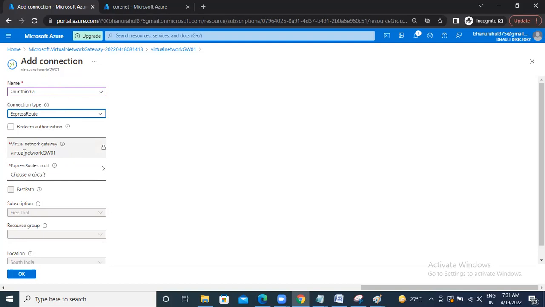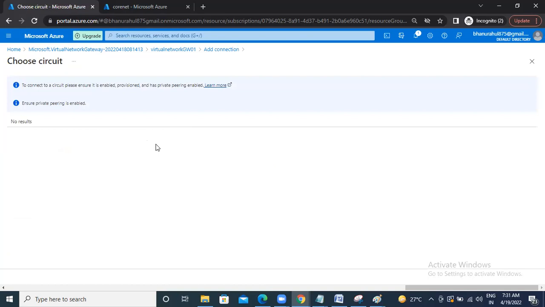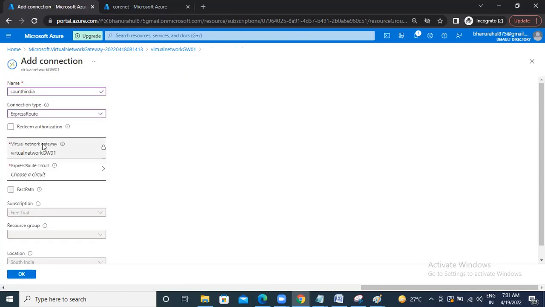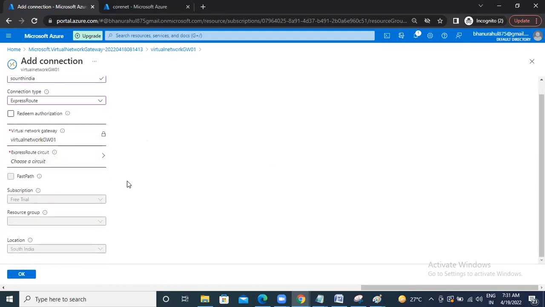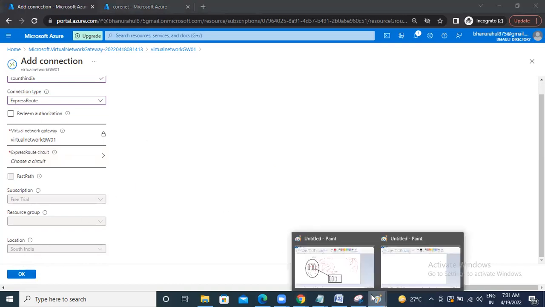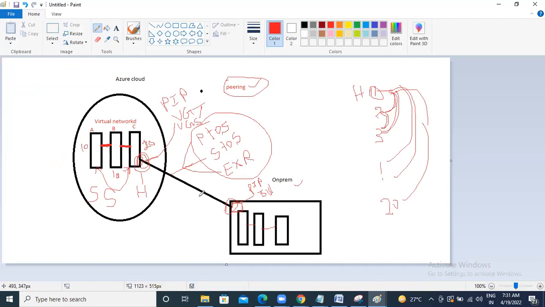Okay. Here you can see the virtual gateway. This is the virtual gateway by default. Here we are going to select the express route. If you already have an express route, then you can select it. It will show you the express route, and you have to select that. Then you click here and it creates the connection. So from the express route circuit, you can tag that express route connection to the virtual gateway, and then you can access the resources once your connection is created here.